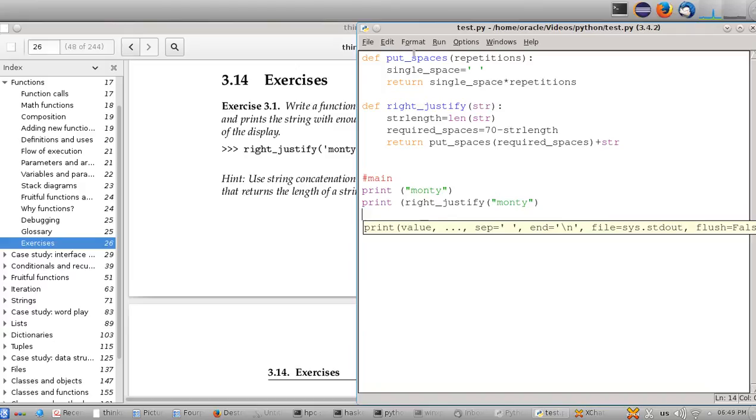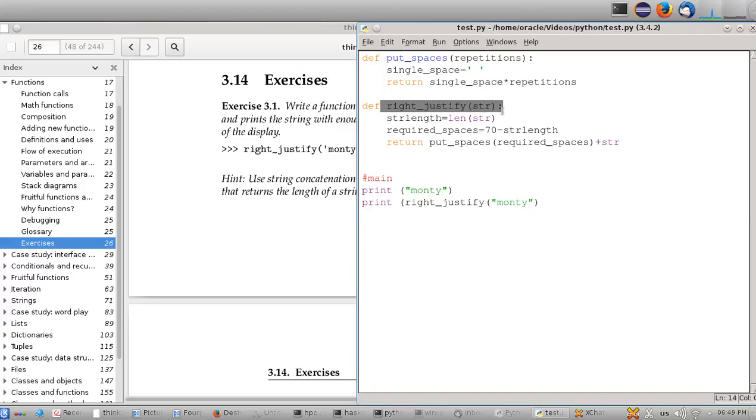Cool. So again, this is right justify, and this is the length of the string.